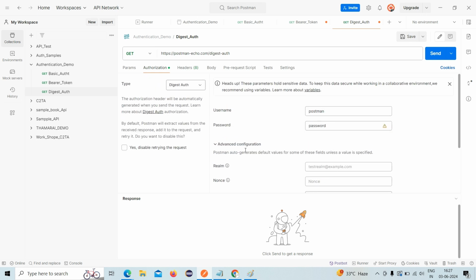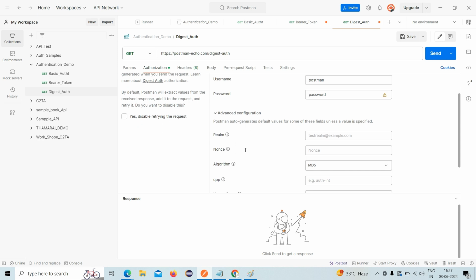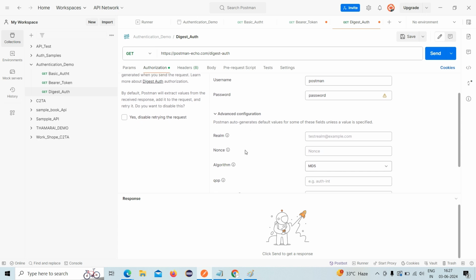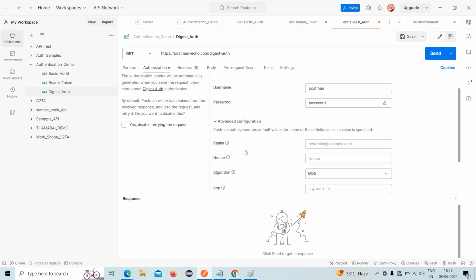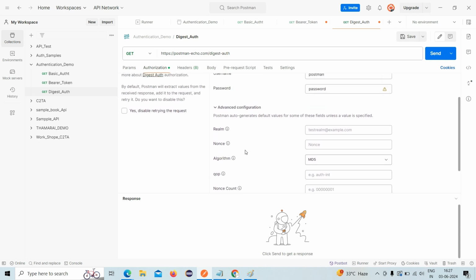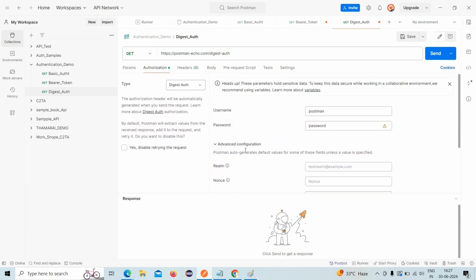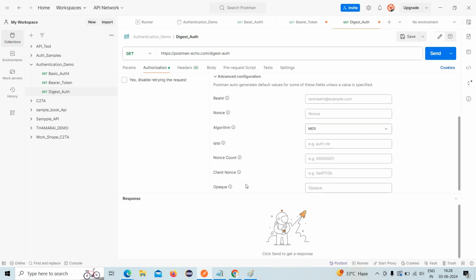That is an extra layer, right? It's like doing something two times. For example, when you need to access something, we get a confirmation, yes or no, on our mobile. We need to do an extra second layer of protection, a two-step verification, like we do in Gmail. So we need extra protection here. That's why we are going for digest auth.